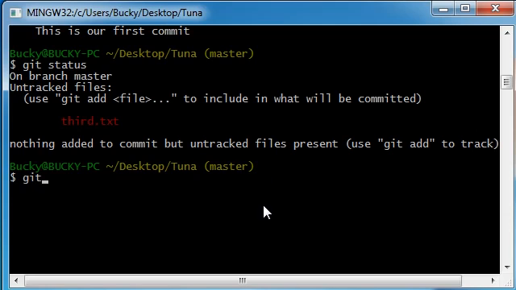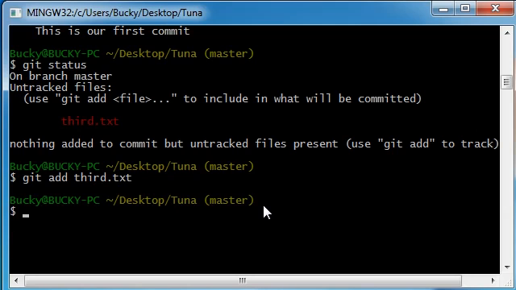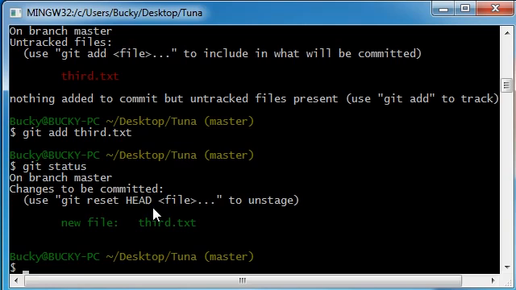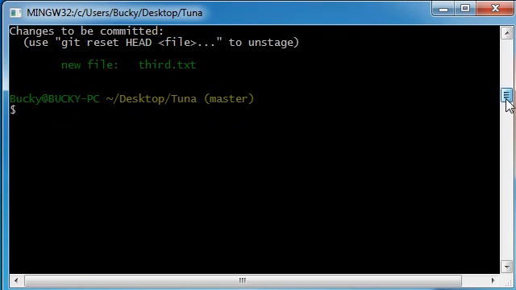So the first thing that we need to do is git add third text and hit enter. And now, as you can see, this is now in the staging area.